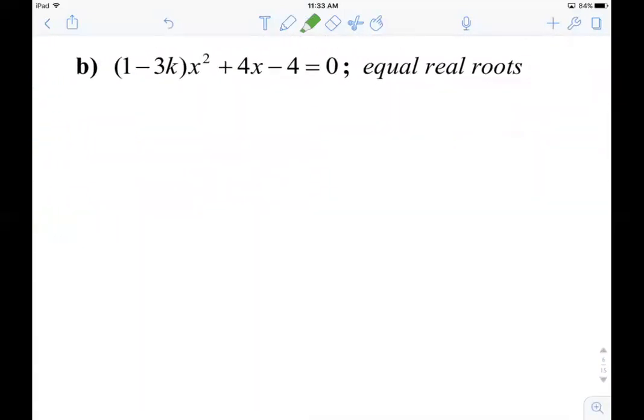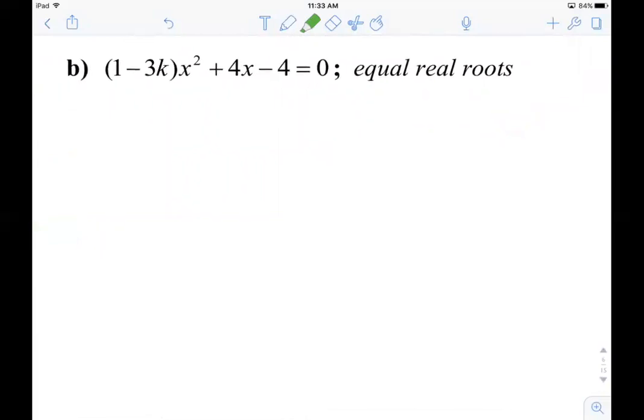Let's try and build some other equations in different values for k. So in this case, now we want to figure this out so that it has equal real roots. Well, if it's going to have equal real roots, that means its discriminant must be exactly equal to 0. So now we have to ask ourselves, what sorts of values for k will make that discriminant exactly equal to 0? Well, again, let's think about what we would sub into the discriminant.